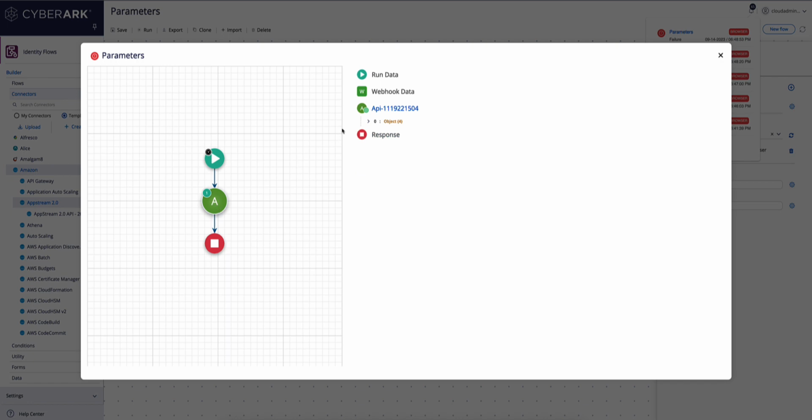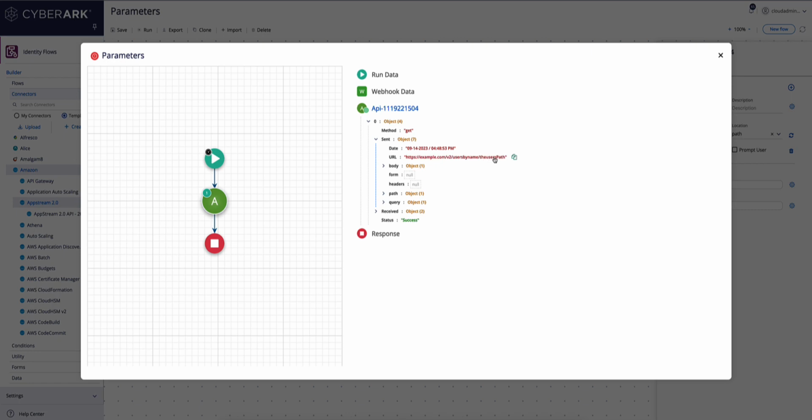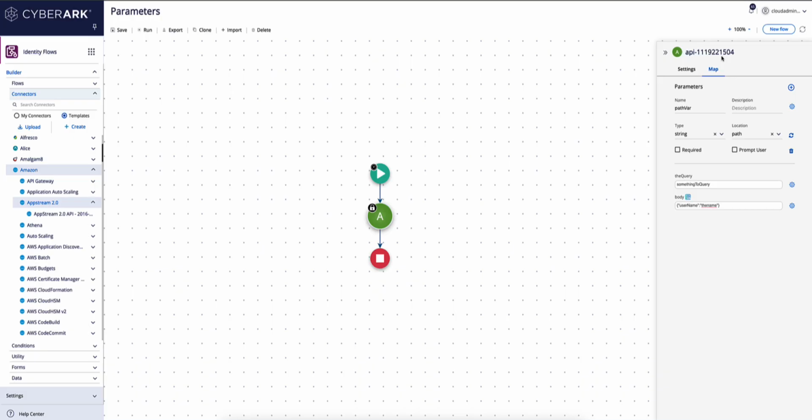Okay. The API call, what have we sent? And you can see here now the user path, which was stored in that path variable. Still, of course, the body is there, and still the query with the elements are there. And of course, you can do the same thing for header, for elements in the form, etc.